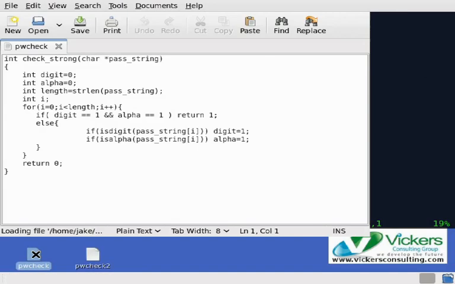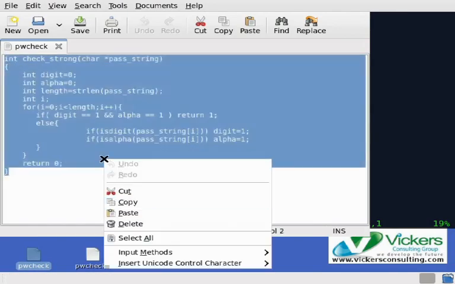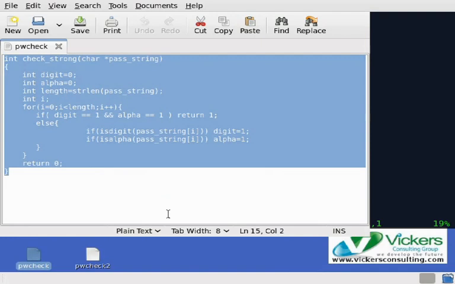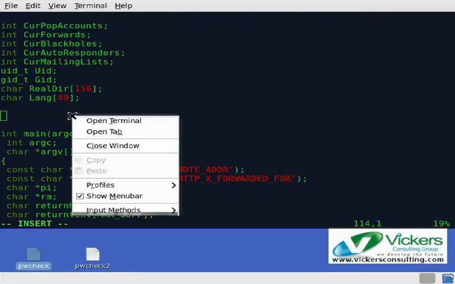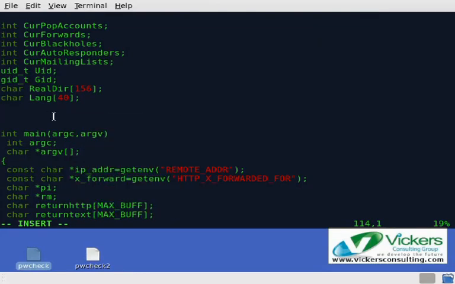Now, I've already got it here, so I will just copy it. I'll leave it up here for a second for those of you who don't want to copy and paste but want to actually read it. And then we'll paste it in here. Oh, looks like I lost it. I did lose it. That's too bad.